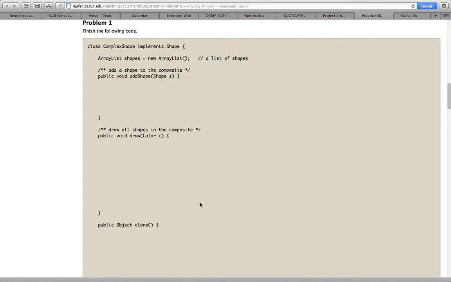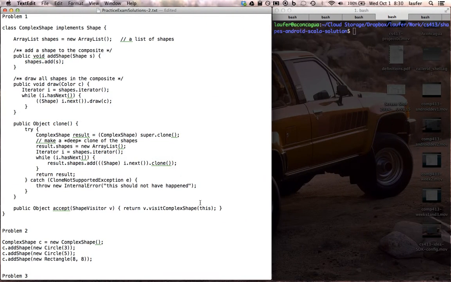Okay, now the first part here, and these things are done already in the project skeleton, the Android project skeleton. But here it's part of the exam, and the solutions are linked at the very bottom of the exam itself, and they download as this text file. So basically the complex shape has this list of shapes that are the children. And that's one half of the composite pattern, meaning the composite is composed of 0 or more of the original kind of things, which are shapes.